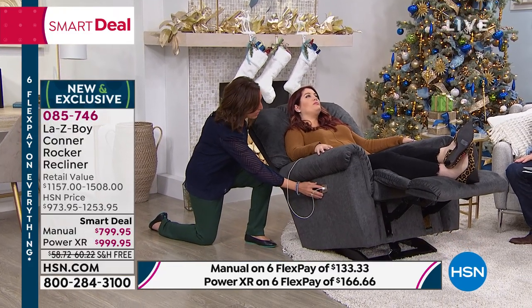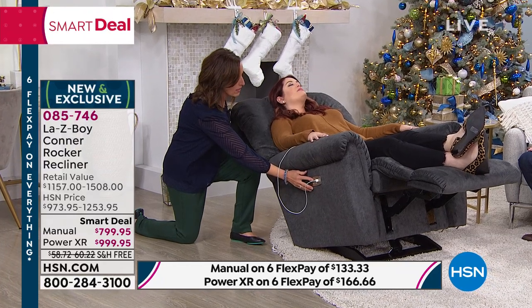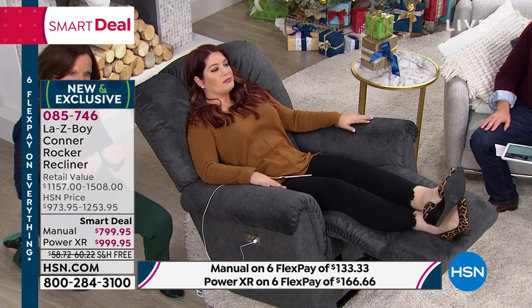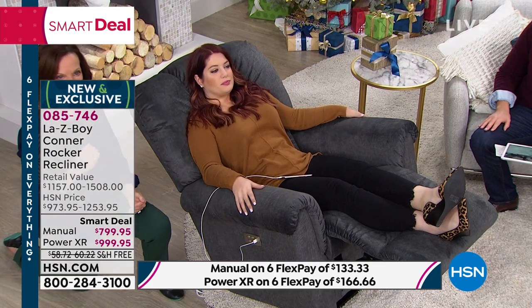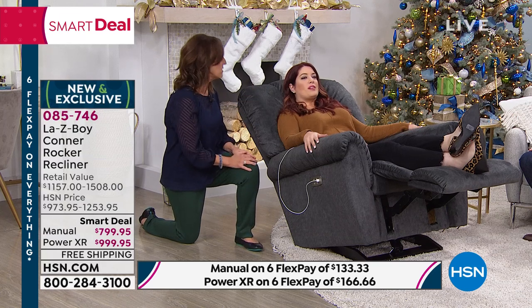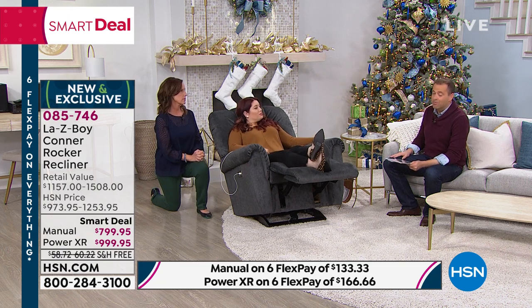Watch the power chair go backward. It is hinging just like a hip. So I'm going to move Nicole back and up. And that's how we know that you don't lose lumbar support. We're there to support you as best we can, but everybody has a different need. It's certainly the best chair that money can buy, in my humble opinion.